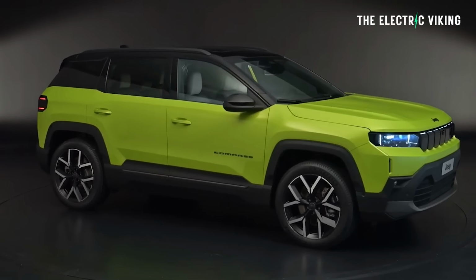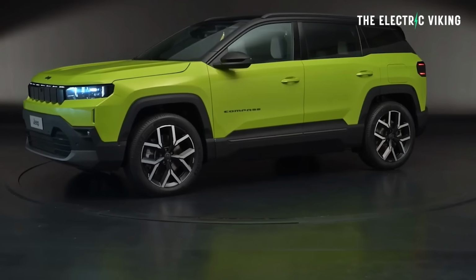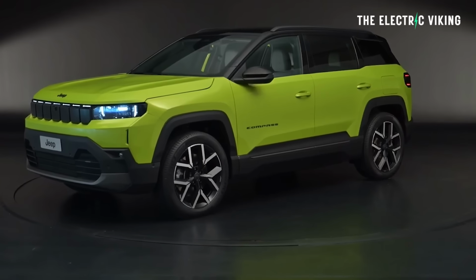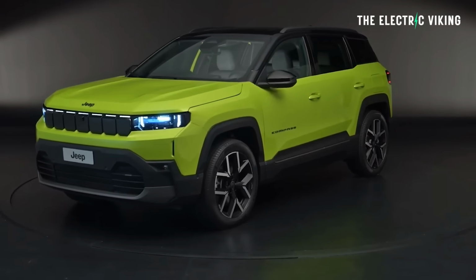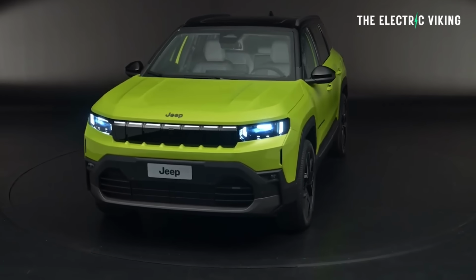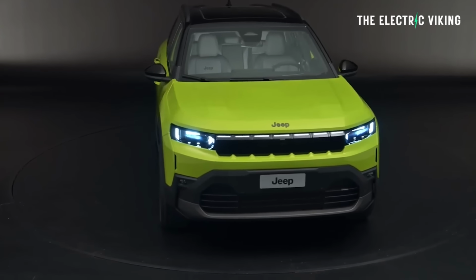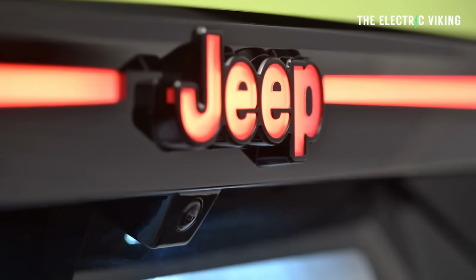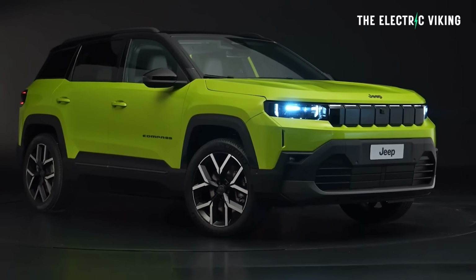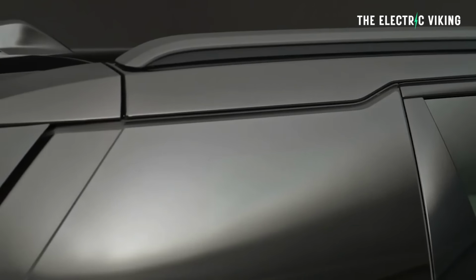Now, I believe this vehicle is also coming to the United States. I think this could be quite popular in America. I think it's going to be kind of showing people, you know what, Jeep, they seem old school, but they're not anymore. So this is awesome. Deliveries are happening, I believe, fourth quarter in Europe because they're making this in Italy. North American models were meant to come out in Canada starting in 2026, but delays around US tariffs on imported vehicles have pushed back the launch.